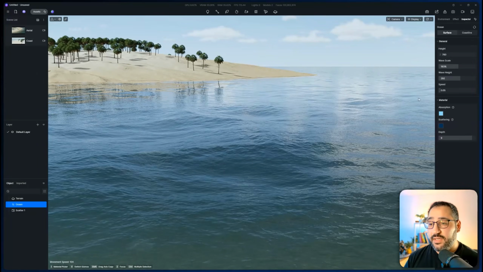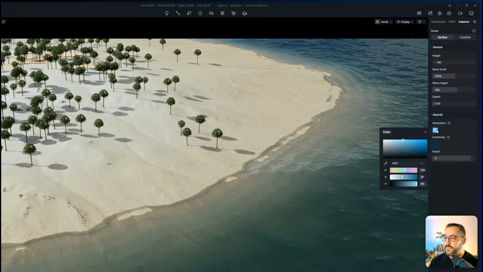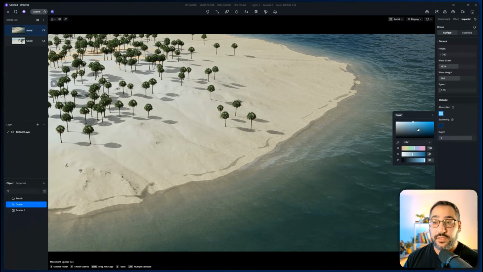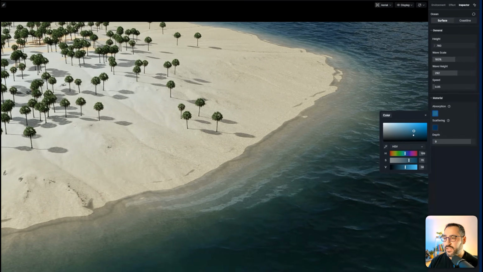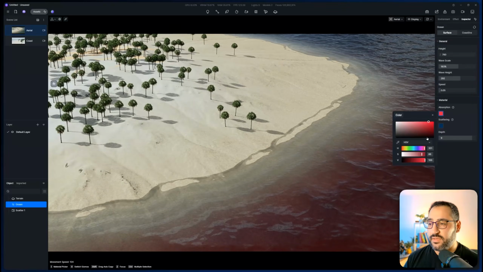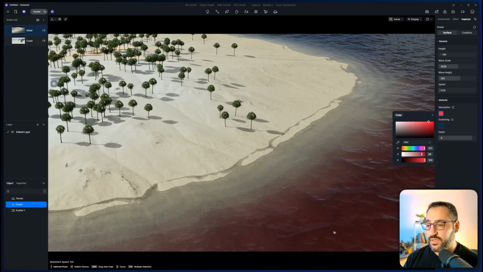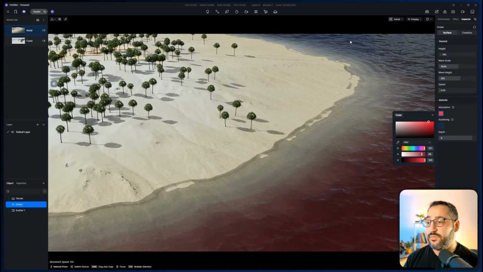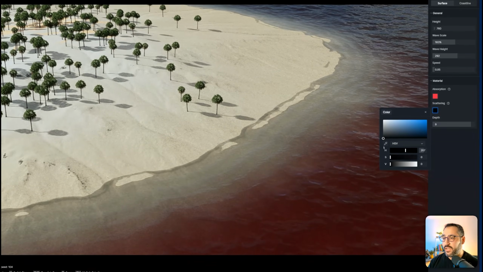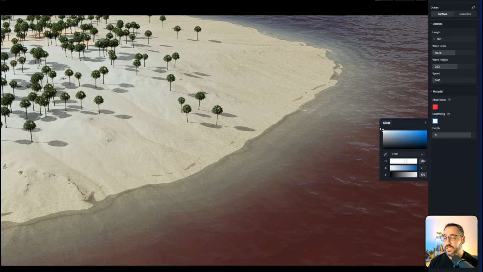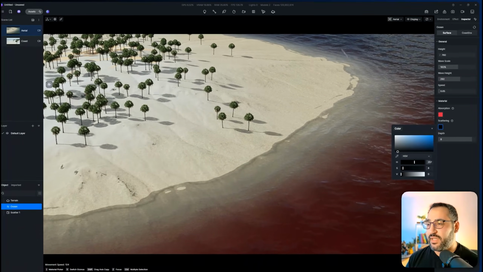Then we've got the material colors for absorption and scattering. So let me go up here and watch this. When I change absorption, think of this as basically the color of the ocean. As I start changing this to a lower, darker value, you see how it becomes so dark? If I were to do something drastic like this magenta, you see that? We're basically getting this drop off where it's really red over here and kind of blue here. That's partly from the scattering effect. So I can change this to be whiter, so it basically scatters more. Black is scattered less, so that's why we're getting that black there.